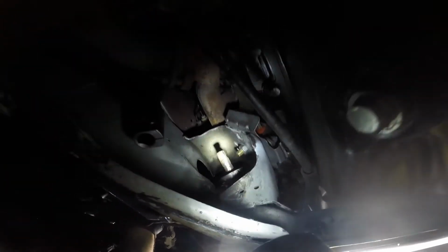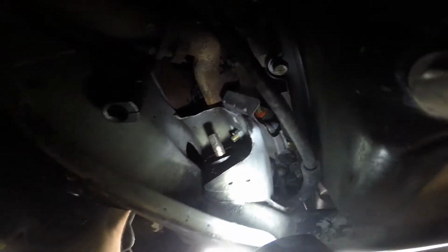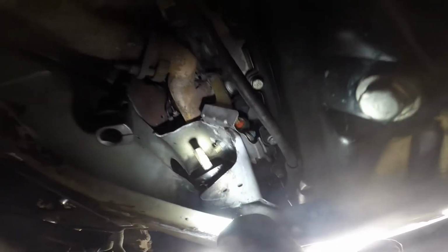Alright, so that is on there now. Steering shaft. This is my first time using the Maxim Motorsports solid steering shaft. I've always been running just the original steering shaft with a rag joint, but the factory steering shaft with a rag joint is pretty old and can have some slop in it.